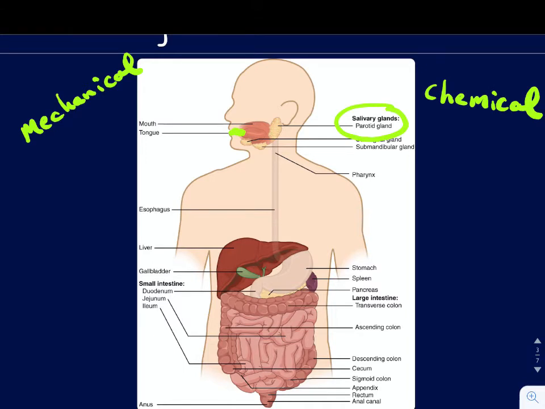So you've all heard of saliva, spit. Spit includes some important digestive enzymes that help to break down food. One of the main ones that we're going to talk about today is an enzyme called amylase, which breaks starches down into disaccharides, specifically maltose. And so that is the beginning of taking a large molecule and breaking it down into a smaller one.